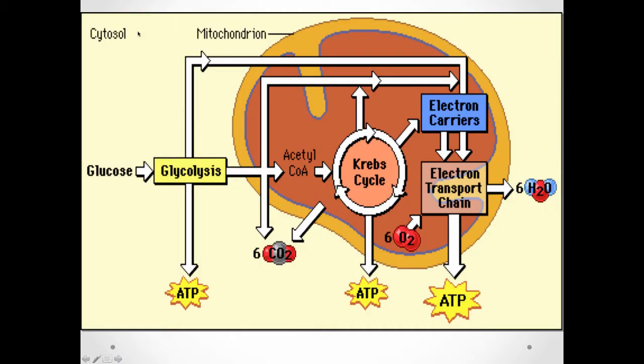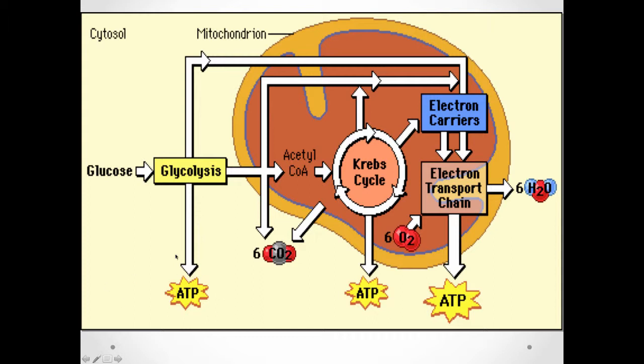So this is a quick overview, and I will photocopy this little mini version, and then I have a placemat that we're going to look at when we get back to class that sort of goes through this. So glucose enters the cell and undergoes the process of glycolysis in the cytosol, which is another word for cytoplasm of the cell. So glycolysis occurs in the cytoplasm.